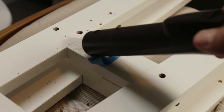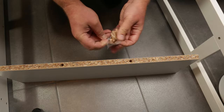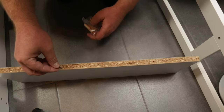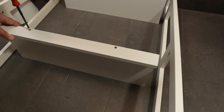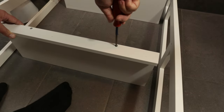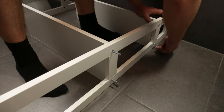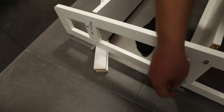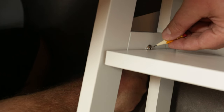With everything set, it was time to start assembling the shelves. The assembly was almost straightforward. Each shelf board needs to be joined with the backing piece first — you have to insert two wooden dowels into the large pre-drilled holes, then add the backing rail and fix everything in place with two screws. After doing this for every shelf, connect them to the vertical side pieces using three large screws on each side. Just as I was driving in the last screws on the first shelving unit, I realized there was an issue: the head of the furniture connection screw prevented the shelf from being properly fastened in place, because someone didn't think of drilling the screw hole just a bit higher.